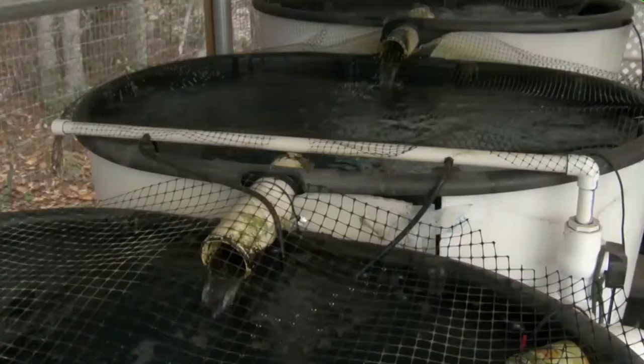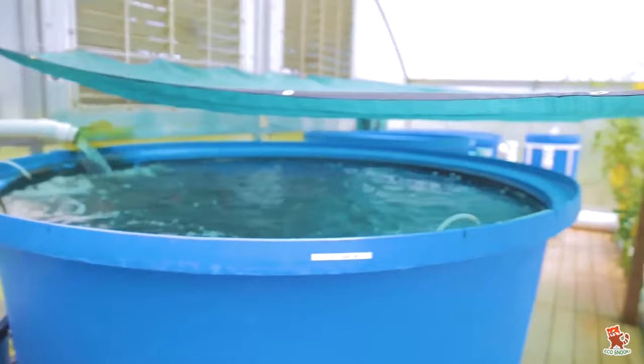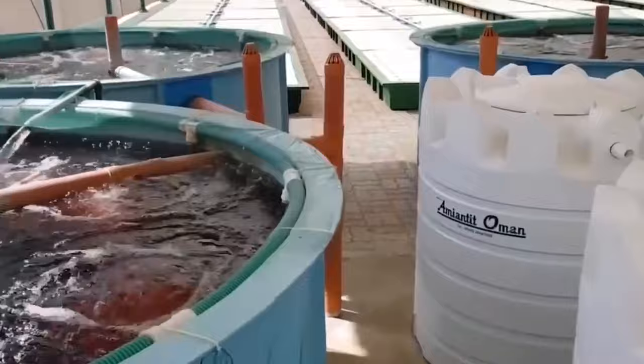Top advantages of aquaponics — Greater selling factor: It has a strong selling point. Consider the most idyllic scenario: you want to establish a pick-your-own farm where families can come to harvest their own food. Imagine kids admiring your fish ponds as parents ask questions about your little farm, and all the beautiful pictures you might use on flyers to promote your small business. You can probably see why aquaponics is so appealing.